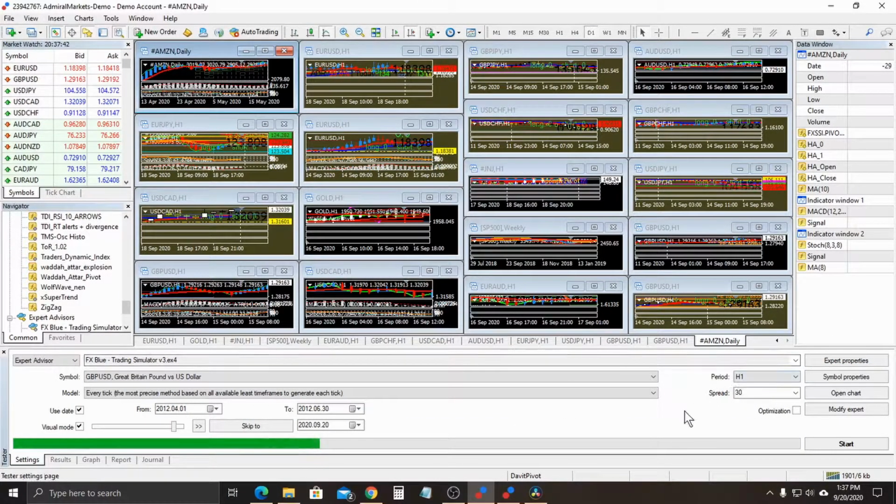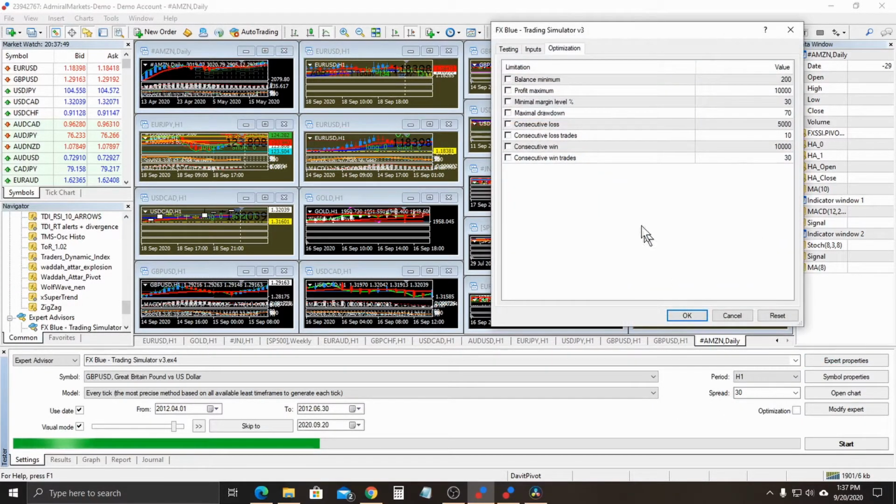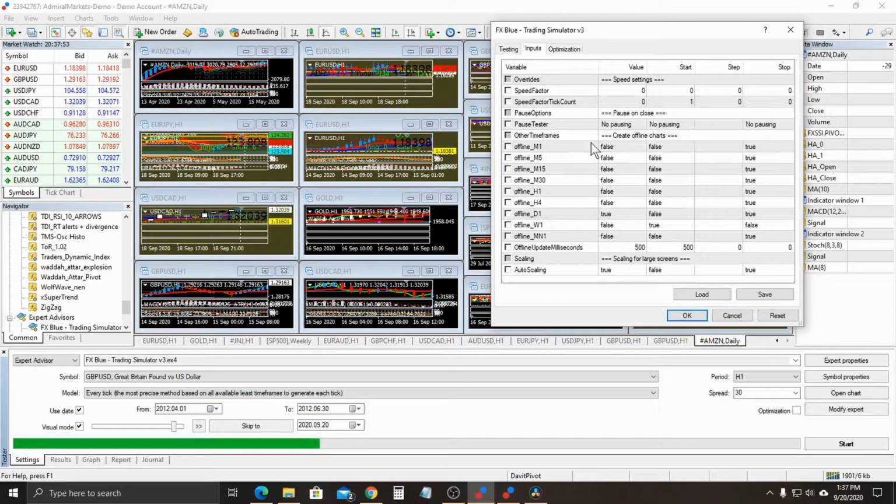Okay, this part of the PDF, the instruction manual, is just talking about what I gave a little look-see into. This part right here, the speed factor.